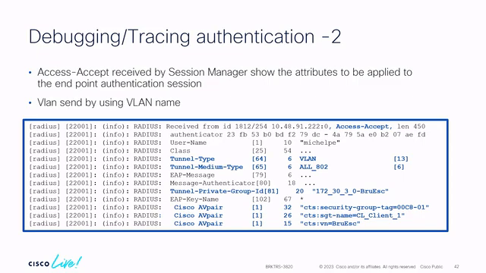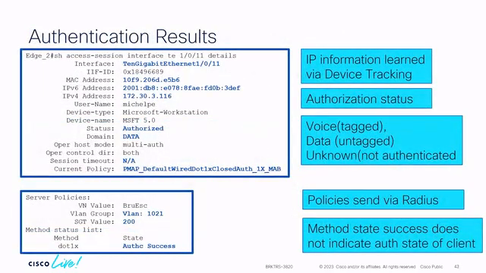So that's the information coming back to the ISE. The client is then authenticated, put into that specific VLAN. And if you do show access session for that specific interface with details, you can see there's the client. This is an IP address that's being learned via device tracking. The status is authorized. That means you got an access accept. If it's unauthorized, we get an access reject. Domain is the data domain. It's not a voice client. Every traffic will be sent untagged.